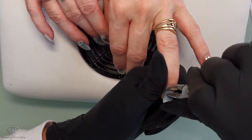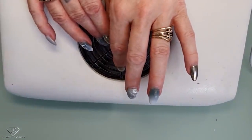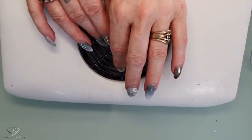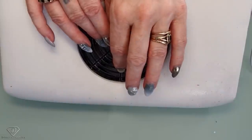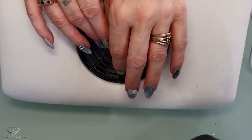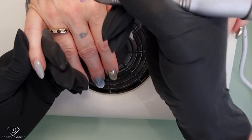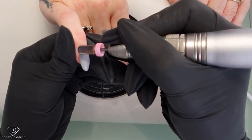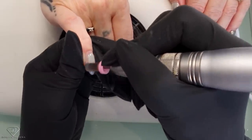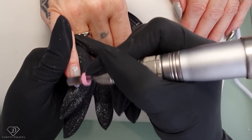So basically, when the client comes back for a rebalance, my main thing to do is make sure there is no lifting on them, and they are all nice and fresh again. So I'm using my safety bit to remove the product on the nails. And I'm always protecting the client's nail folds to make sure they don't get any cuts, and I'm removing the color.